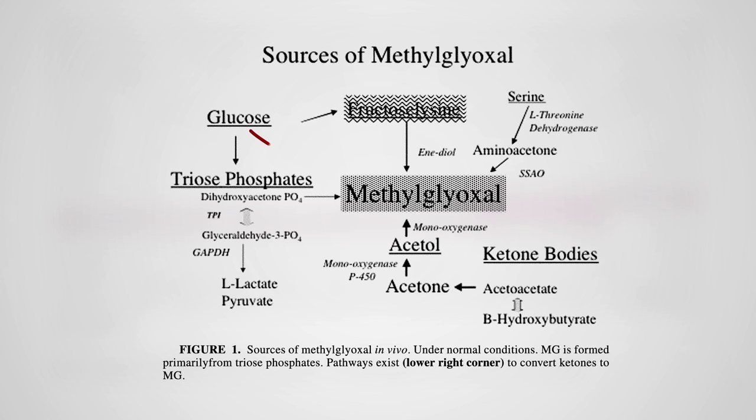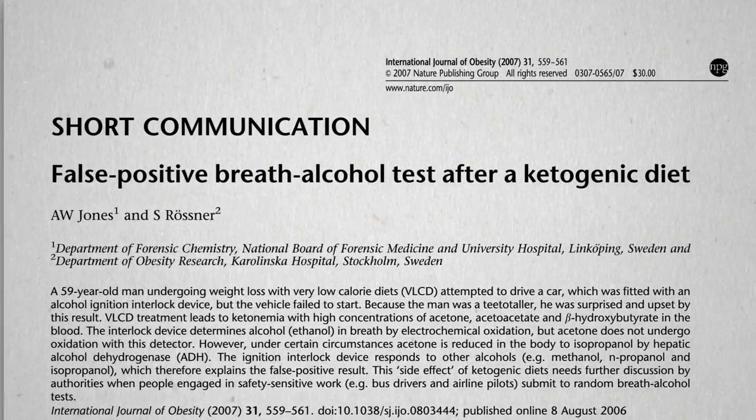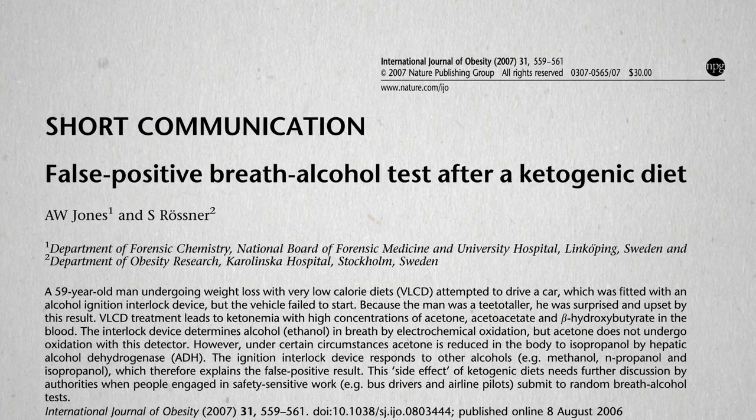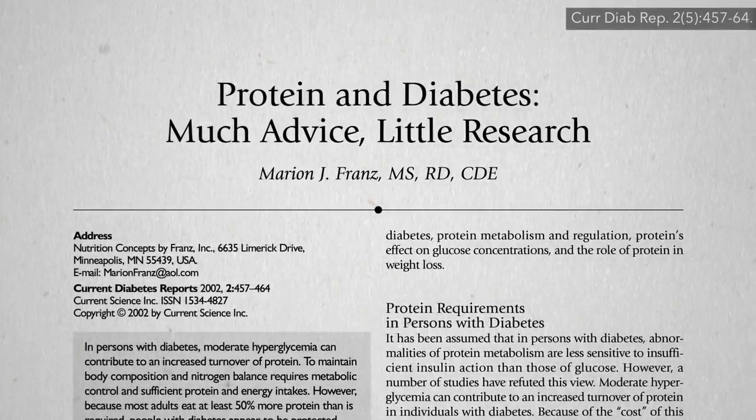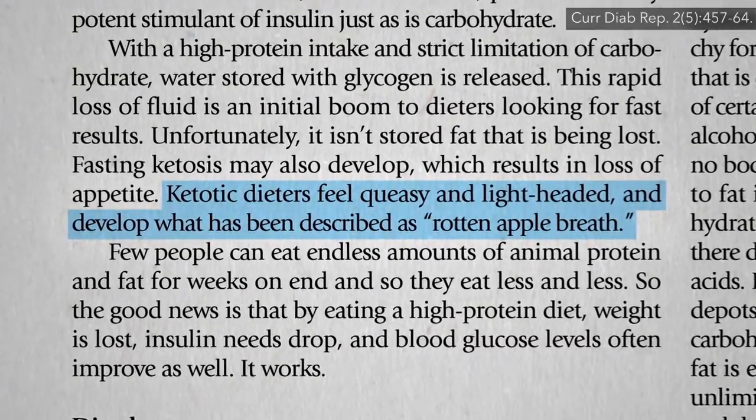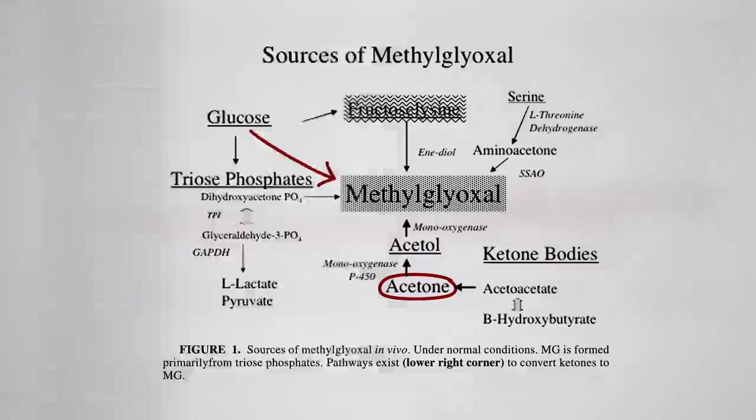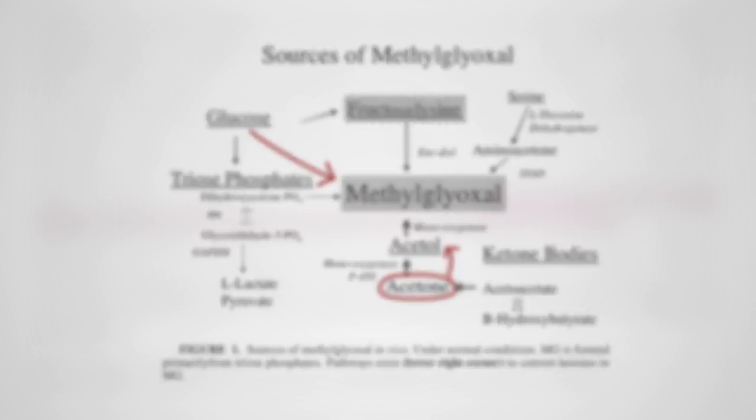It turns out high sugars may not be the only way to create this toxin. One of the ketones you make on a ketogenic diet is acetone, known for its starring role in nail polish remover. Acetone does more than just make keto dieters fail breathalyzer tests and develop what's been described as rotten apple breath. Acetone can oxidize in the blood to acetal, which may be a precursor for methylglyoxal.